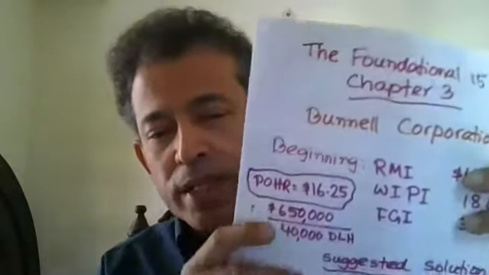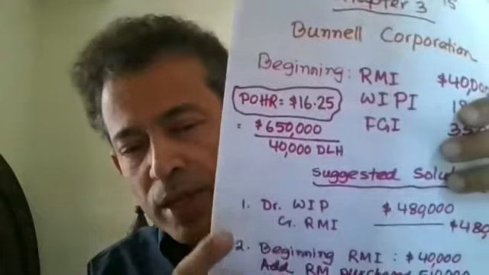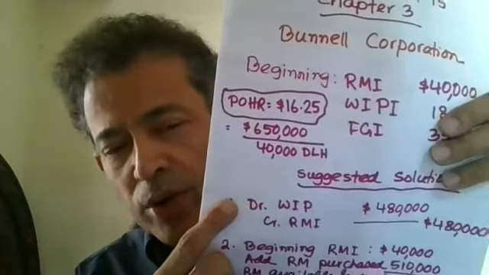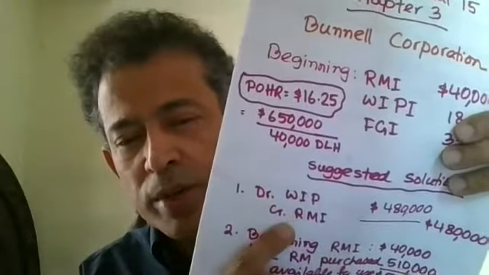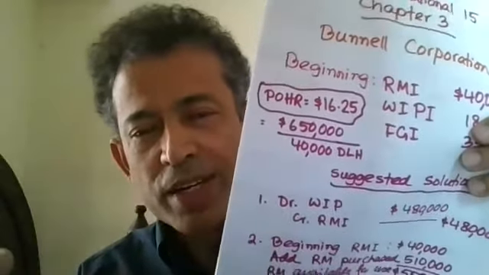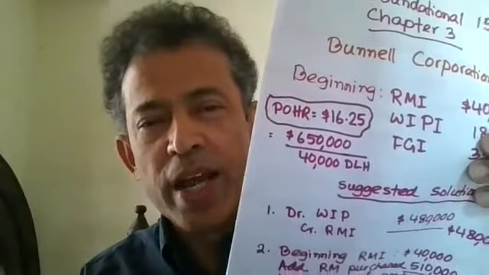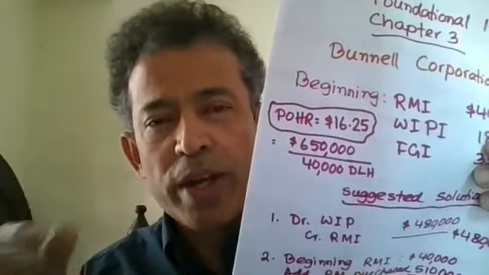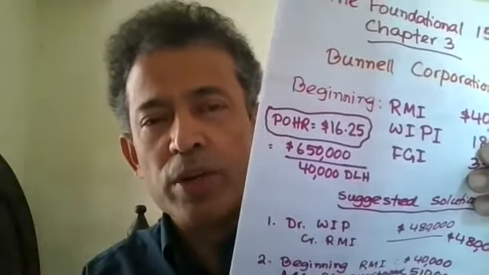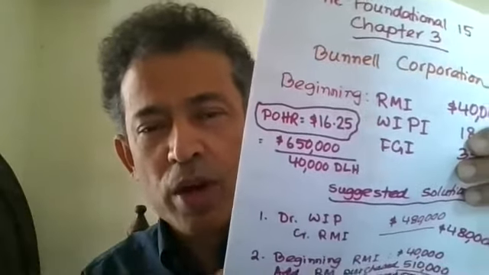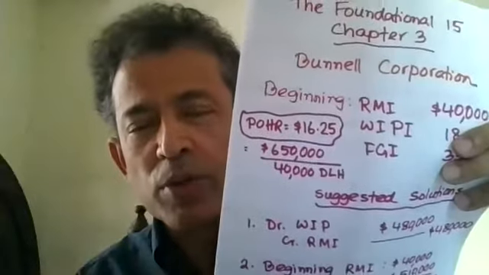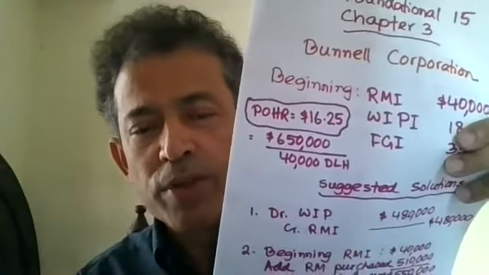All right. Then this one, entry to record materials used: work in process and raw materials. So all the materials used, labor used, and manufacturing overhead applied, these three are going to be thrown into work in process. Don't forget, they will all be included in work in process. And the three together is going to be total manufacturing cost.